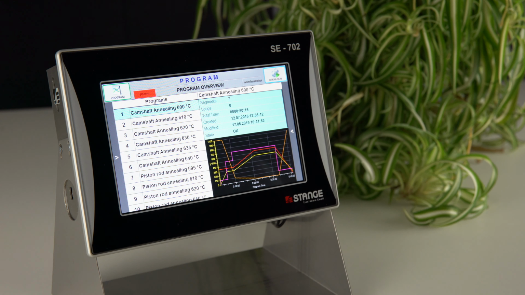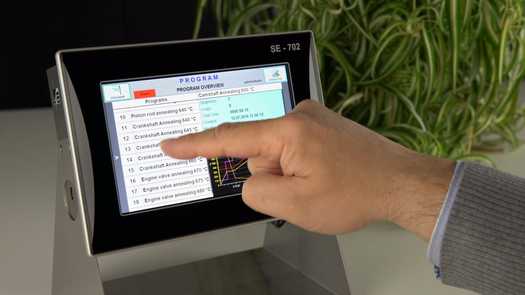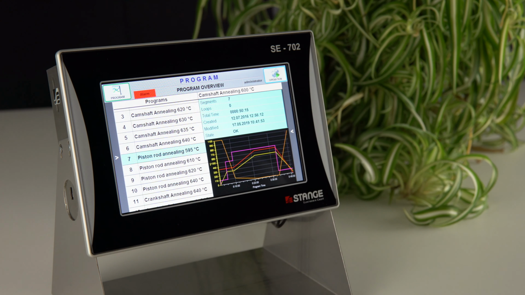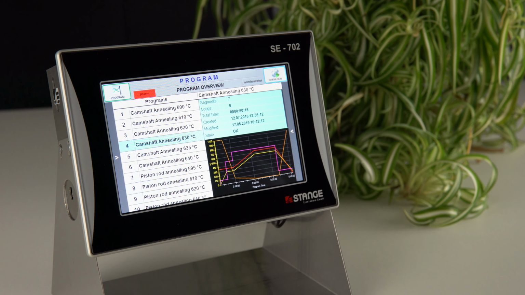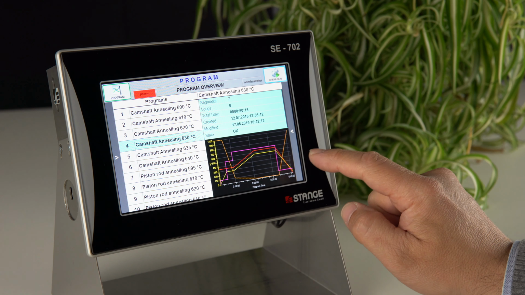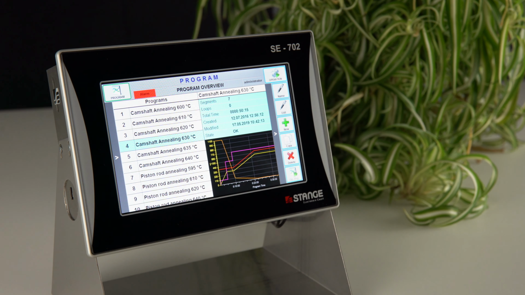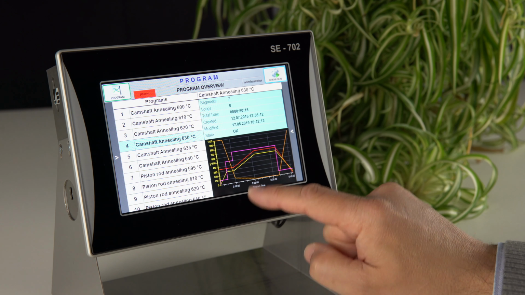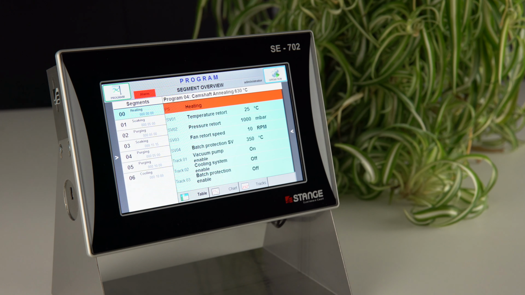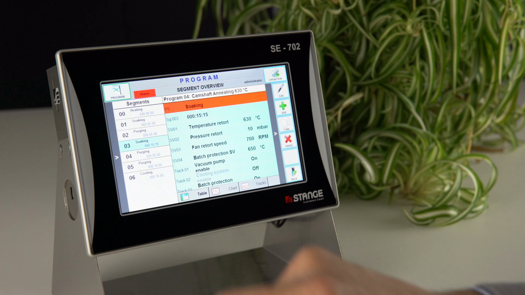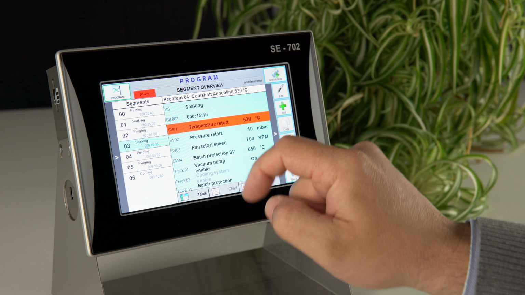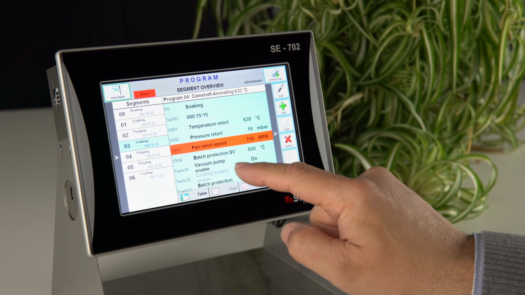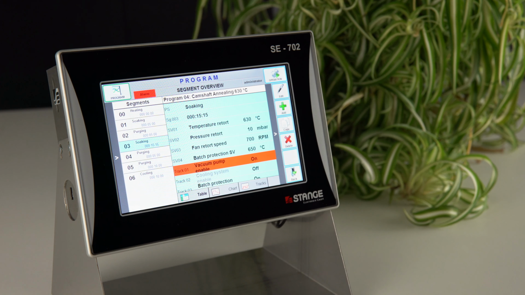Here you see a list with all programs which you can move up and down. Depending on the program you mark, an information graphic will appear. This you can open with the button Edit on the right sliding bar or by just tapping on the graphic of the program. On the left, you see the corresponding segments with the depending segment name. On the right, you see the information about the segment with the process step name, set values, and digital tracks.